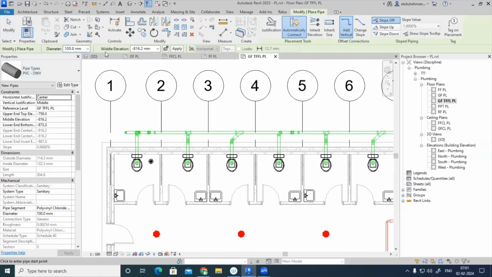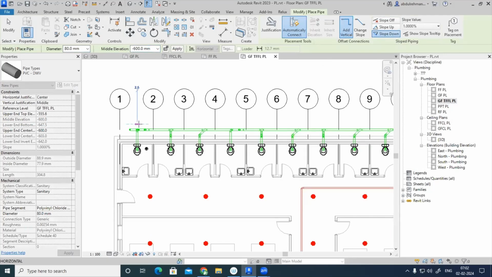Create similar. I'll be selecting a 3-inch pipe outside. A 3-inch pipe, let's say, take it. With respect to the ground level, I need 300 mm below. But as you know, the toilet finished floor level is 300 mm above the ground level only. So from the ground floor level to the toilet finished floor level is 300, and from there below, again 300. Overall, how much do you need? 600. Correct. So I'll be providing the offset of minus 600, and after that, I'll be providing a 1% slope down.